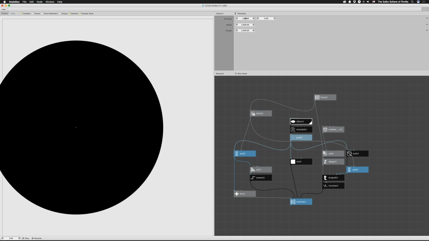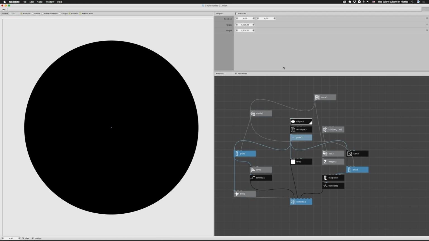So let's go back up here. Let's set this back to 0. Oh, and that reminds me, there is one bug that's very interesting that I ran into on the Nodebox forums. If you take this, you can drag any of these nodes with an option or alt click. And you gotta do it first. Hold that, move it over.